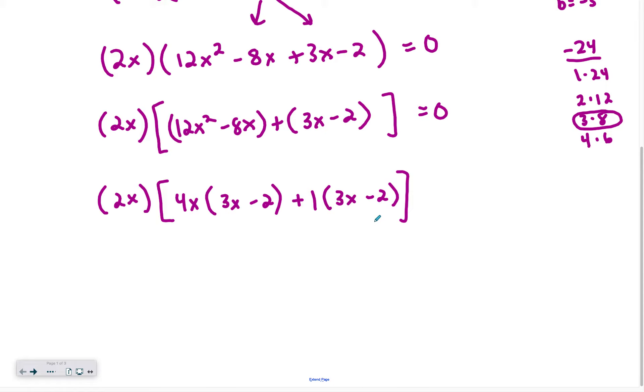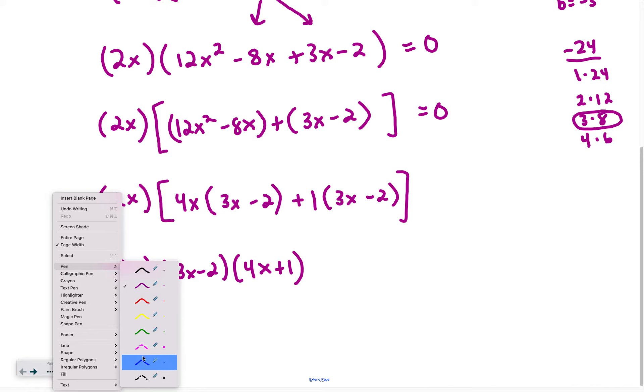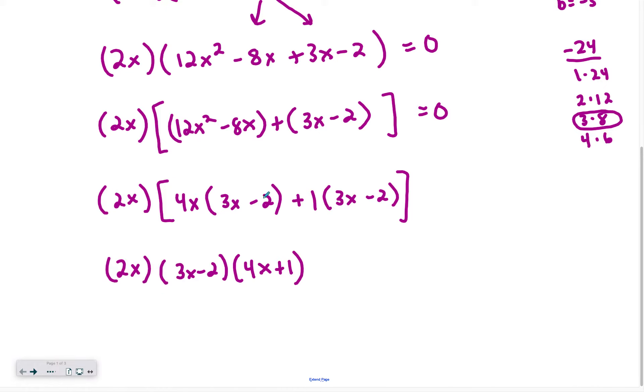So the number that we're going to factor out here, or not factor out, is 1. And what we have left here is 2x times. Now we have this common factor in each term of 3x - 2. So the final form is going to be 2x times 3x - 2 times 4x + 1. And just a reminder, where those things are coming from, just like we factored out the 4x here and we left what remained, we factored out 4x from each of these terms and we left the things that would remain, we are pulling out this 3x - 2. 3x - 2 is coming out of, it's like we're undoing the distributive property. And the things that are in front of each pair of parentheses is what we leave behind in our product. So those things end up going into the second group.